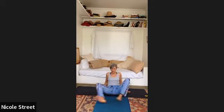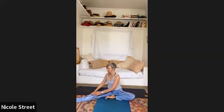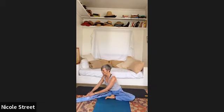And let's go ahead and switch to the other direction. Turn the upper body towards the extended leg again. And with the back flat, let's move the chest closer to the leg and the arms closer to the foot. And then breathe, wait while the stretch happens in the leg mostly. Keeping a soft bend if you need to in the knee.